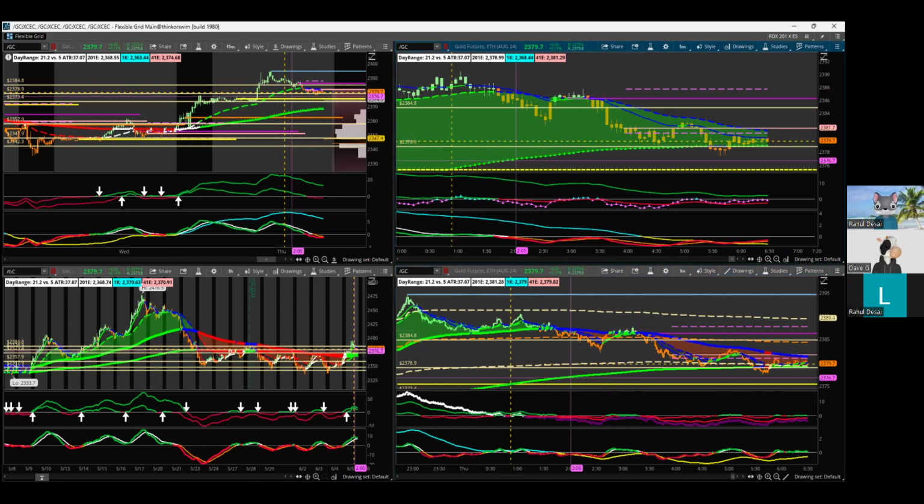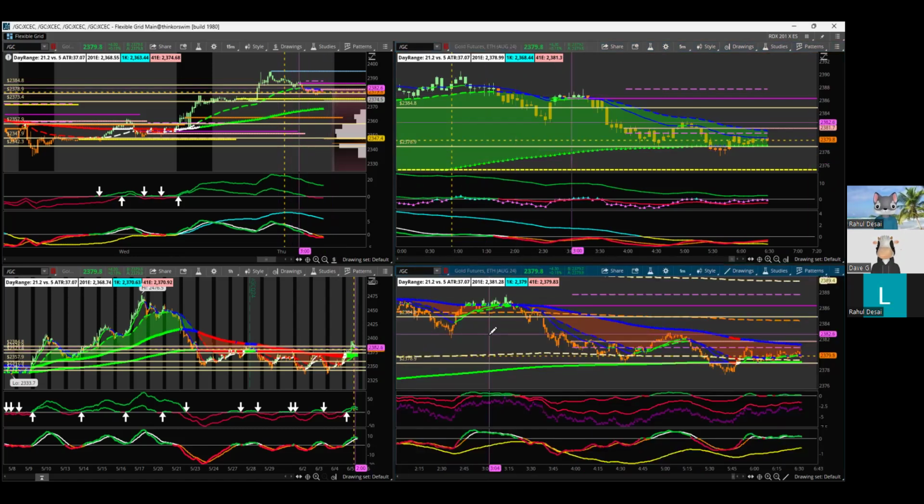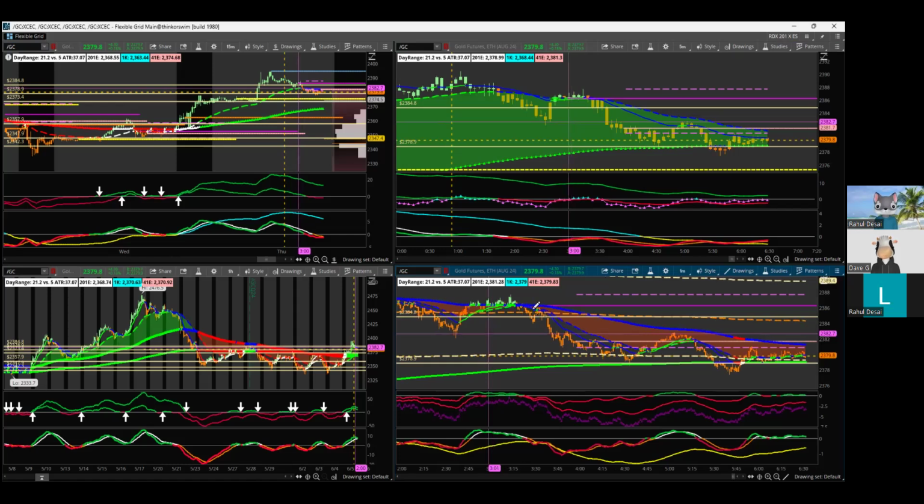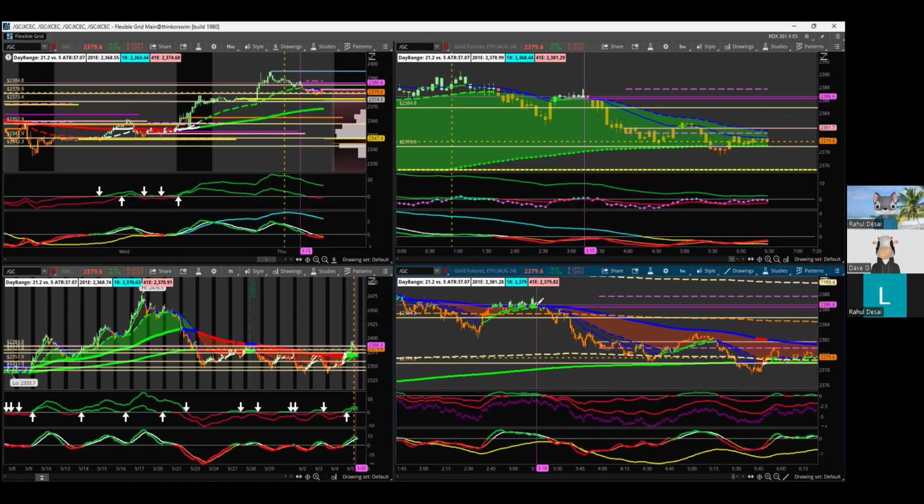Because I'd written down all of the stuff with you guys, today morning I wrote long on this. Look at the red cloud, and then you wanted to go long when it turns green, right? In this case, it did not turn green. At the same time, if you look at where it turned double one on the green, did I ever get a double or did I get a single on the 5-minute? No. Look at the MACD on the 5-minute. Red. And this is the same thing.